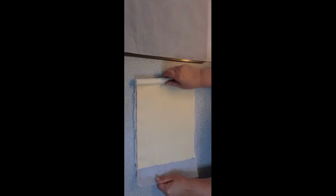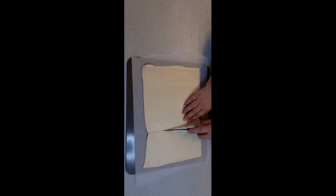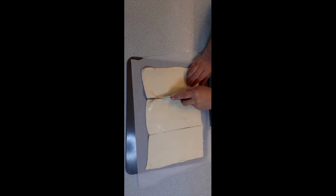Remove the pastry from the fridge about 20 minutes before you need it to allow it to come up to room temperature. Although I'm using a non-stick tray here, I do always like to put some baking parchment on just to make sure that the pastry doesn't stick. Transfer your pastry onto the baking sheet, that way you won't have to pick up the parcels once you've made them. Slice the sheet into 3 even pieces. Mark each piece of pastry into thirds, but don't use the knife to cut through, just leave a very faint line.